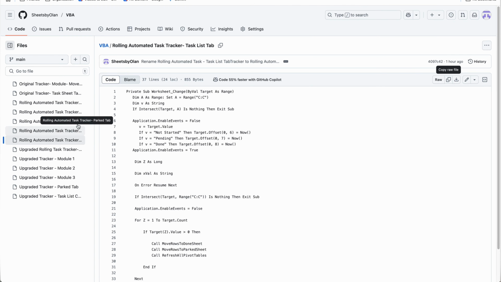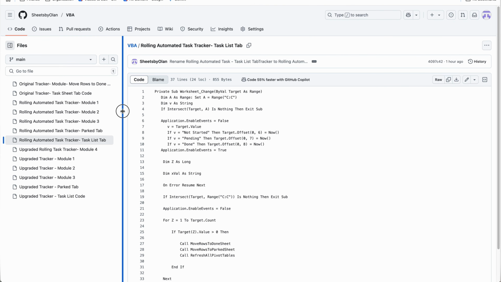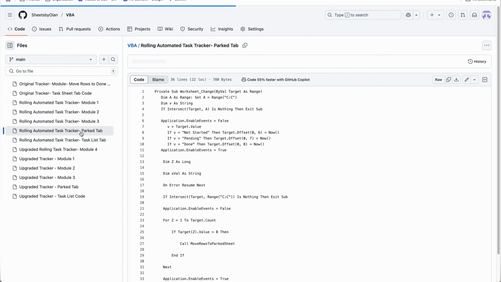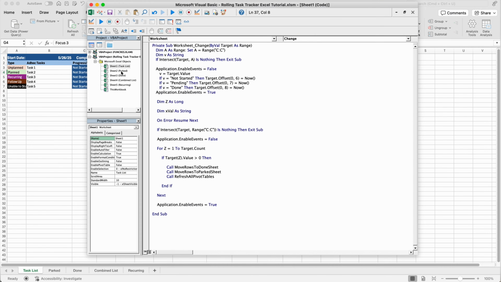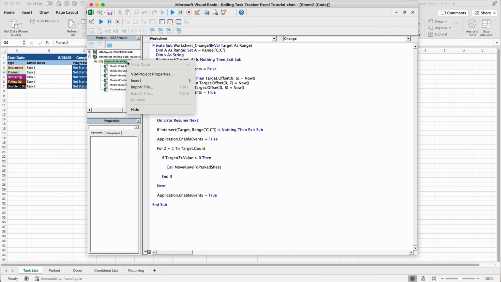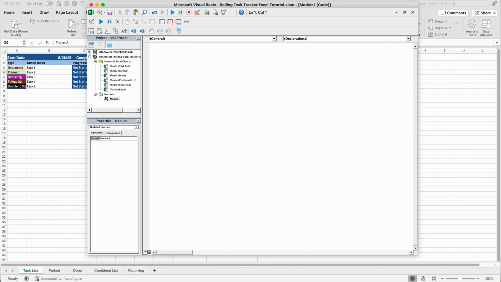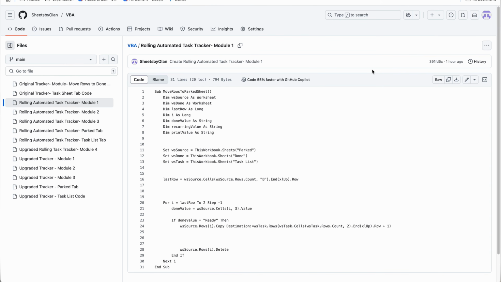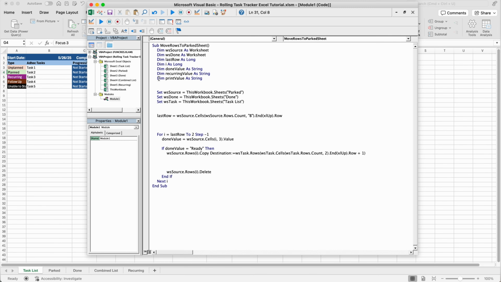Go back to the codes. You can make this a little bit bigger to see what it is, but we're going to go to the Parked tab next. Once again, copy the raw file, bring up Excel, double click on the Parked tab, and paste it. Let's save that. Now we're going to right click on Microsoft Excel options, go to Insert Module, and then we'll have this different modules part, and it says Module 1. Go here, click on Module 1, hit copy, go back to Excel, paste it.